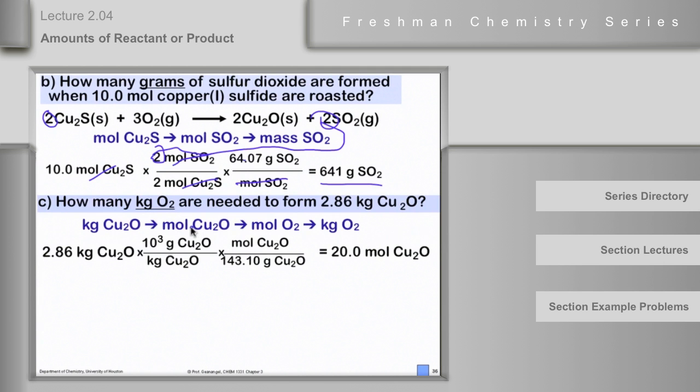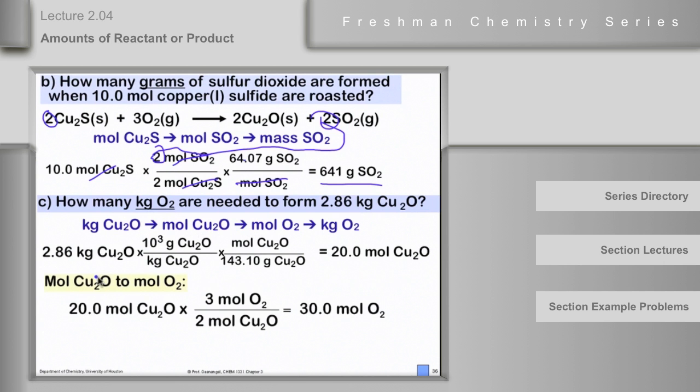Next step will be go from moles of Cu2O to moles of dioxygen. This is the mole-to-mole thing like we saw in the first step here. So 20 moles from over here, Cu2O, and we want to have the number of moles of oxygen. That's because we're in the plan. Isn't it nice that we wrote a plan so we know what to put there? If we didn't write a plan, then we have to go back and think it all through, and there's a chance you might make a mistake. Write it down. You don't have to think it through again.